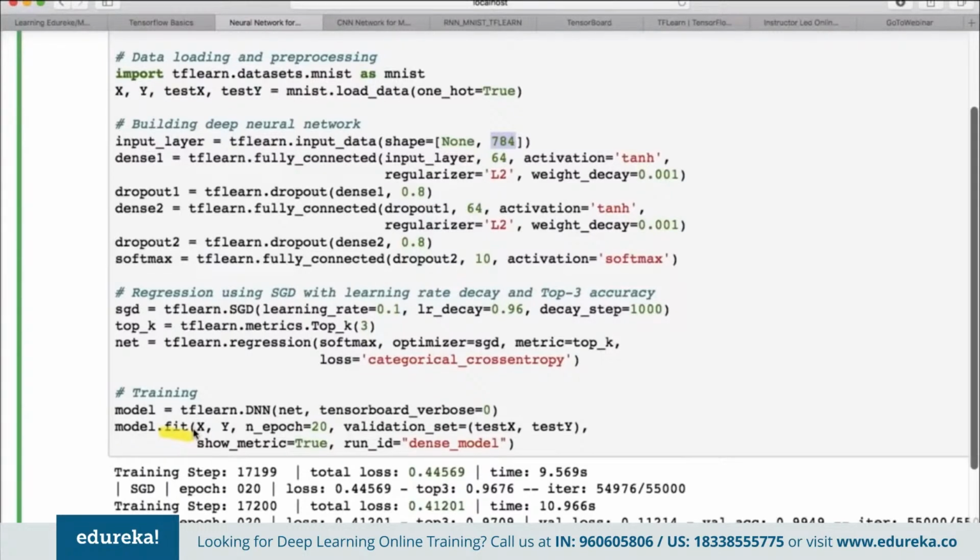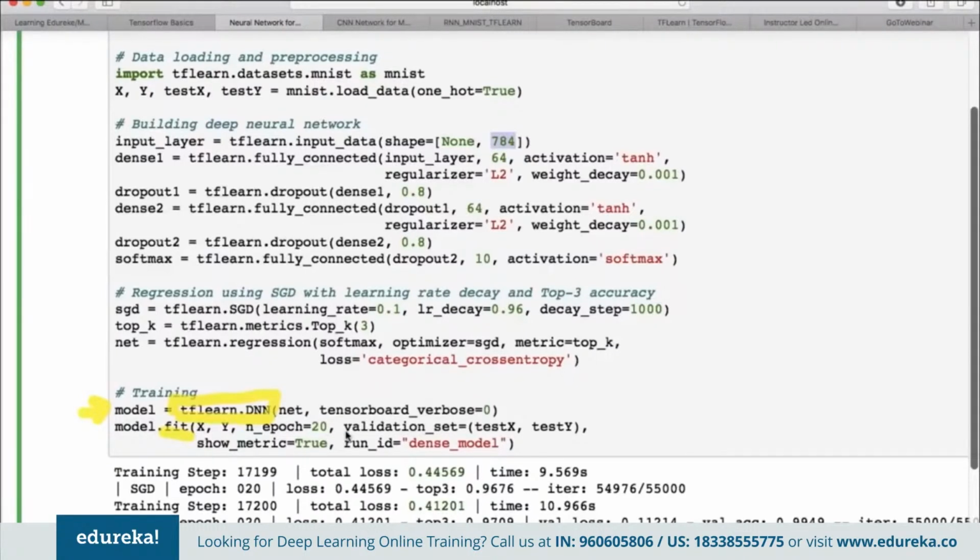In Keras, it used to be only one line of code for fitting. Here we need to call this deep neural network architecture explicitly so that we can specify we are fitting the net into the architecture. Then we again call the fit function. So once you have specified the network, the process is the same as it was in Keras, but that's one additional step which you need to take. And I'm running it for X and Y, which I specified on top.